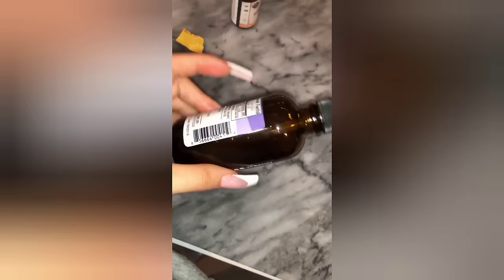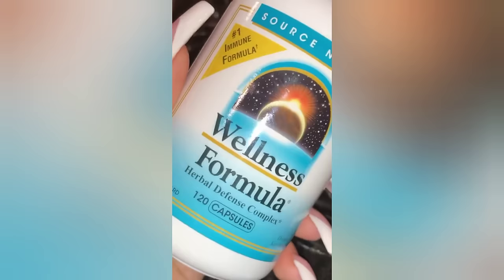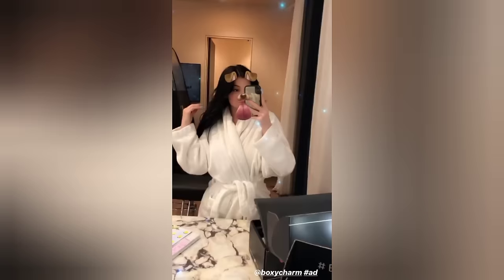This mug is also my favorite gift I've ever gotten — from Victoria for my 21st birthday. I also take some liquid zinc under the tongue because liquids are better absorbed. I love this brand, the Wellness Formula. For those of you who don't know, I'm pretty allergic to almost every antibiotic, so when I get sick it takes a lot longer because I have to go the natural route.